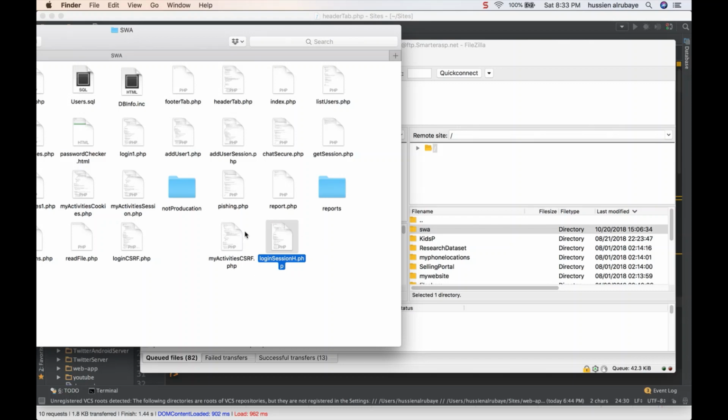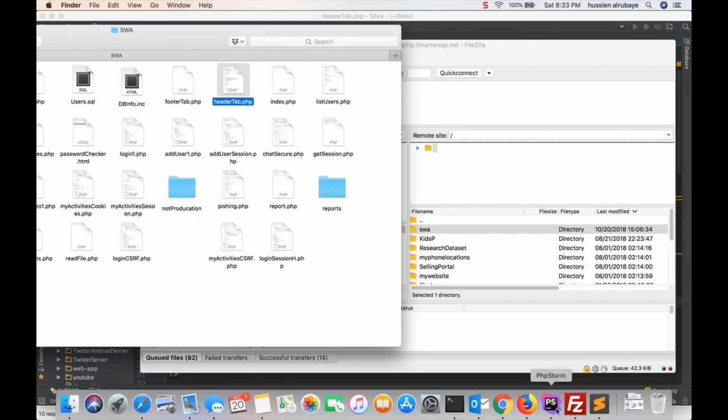and go to the last page that I updated. I think it is the header tab, this one, and now I'm good. So now I don't think I need the session page. I just need to go to the session hijacking. I need just a normal session because I made the solution generic to work on other pages.